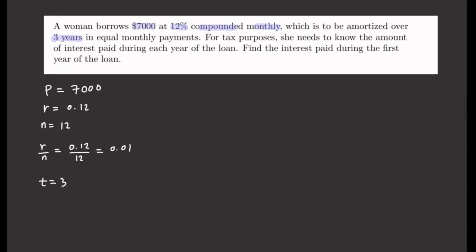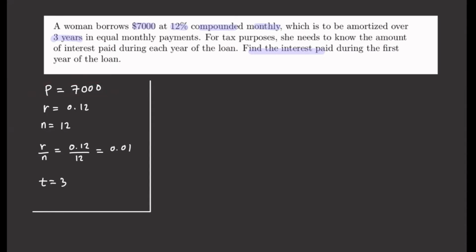All right, so first thing we're going to do is calculate what is the monthly payment. So even before finding all of this, we do need to figure out what is the monthly payment, because the monthly payment will tell us what the person is paying every month, because some of that monthly payment goes towards interest and some of it goes towards the principal, towards the loan right here. So let's calculate that first.